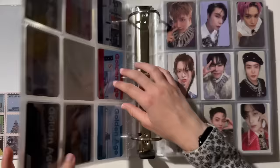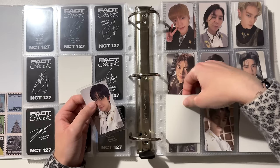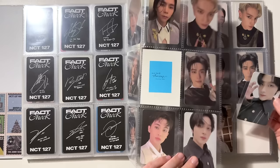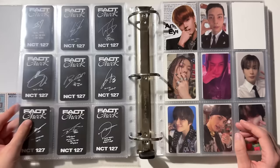Moving on to Fact Check, I have Haechan's storage version card. I believe I bought Doyoung's, so this set will be done soon. And then for the exhibit version, I have Jungwoo. And I have what I think is a real Haechan photo card, but honestly, I am not sure if this is fake or not. It's just the filter looks very off to me, so this might be fake. I'm gonna put it in here anyways, and I will probably end up replacing it at some point, but just to have the full set done, I will put him in there. And yeah, now we don't have to worry about that anymore. Well, kind of, but whatever.